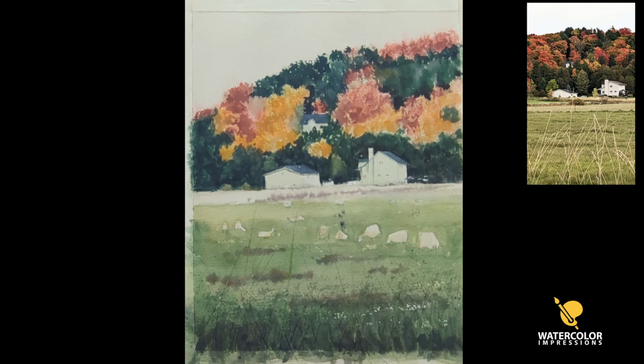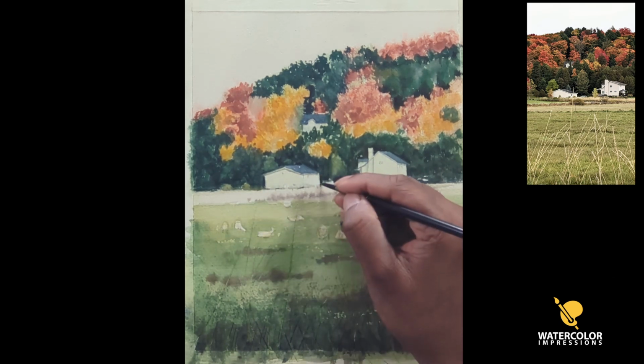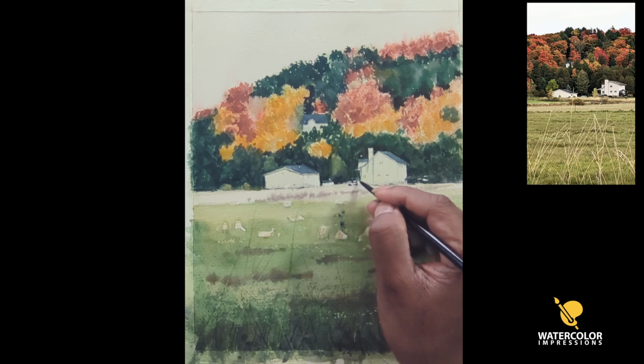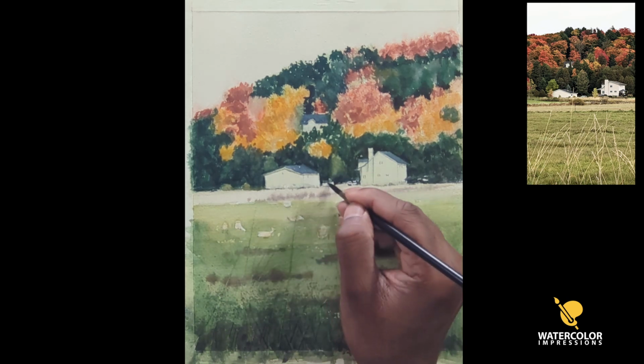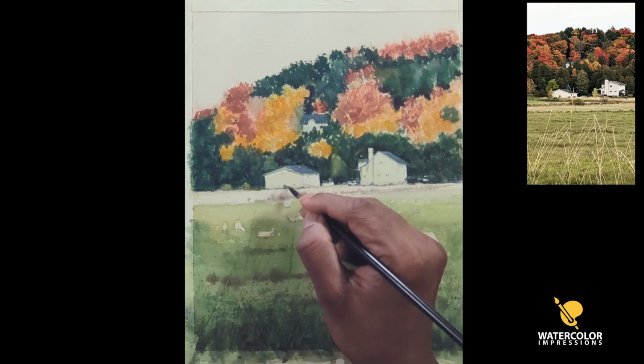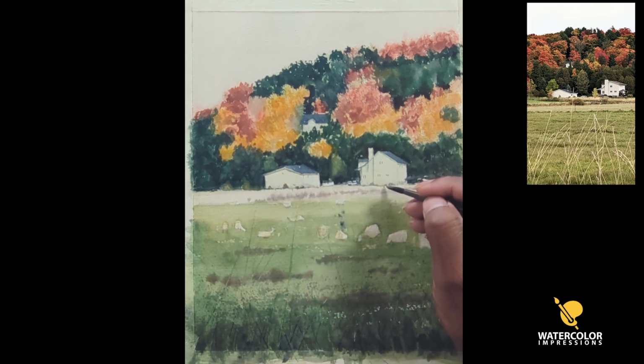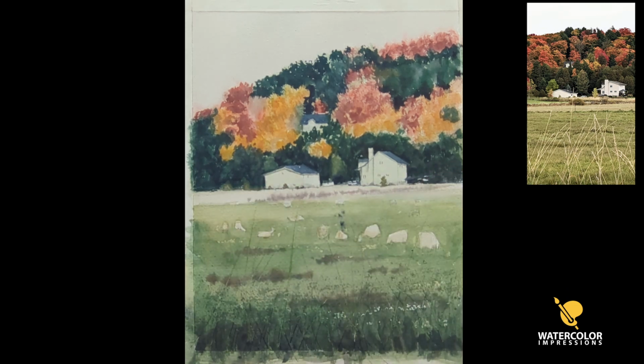And now I feel like the houses are floating, so I want to add some objects at the bottom of the house, so it anchors the houses on the ground. And I also left some white bits. You can call them sheds and cars or whatever you name it. And you can see as soon as we added the darker tone, the house is kind of sitting on the mid-ground by itself. And I'm also adding some trees here and there.